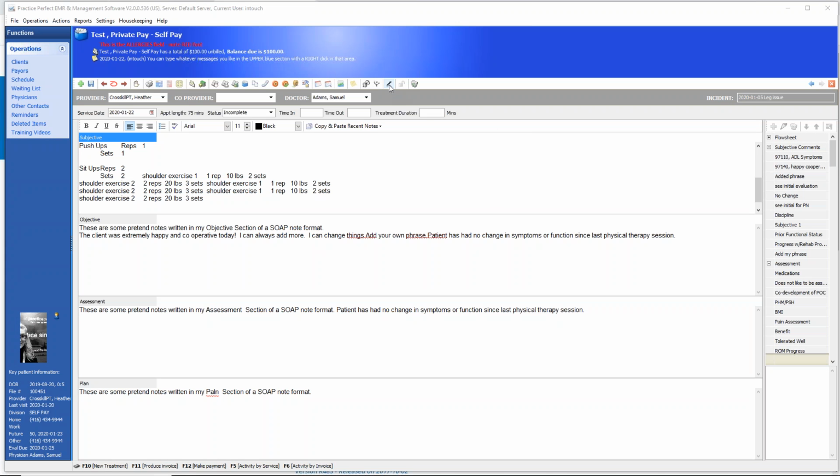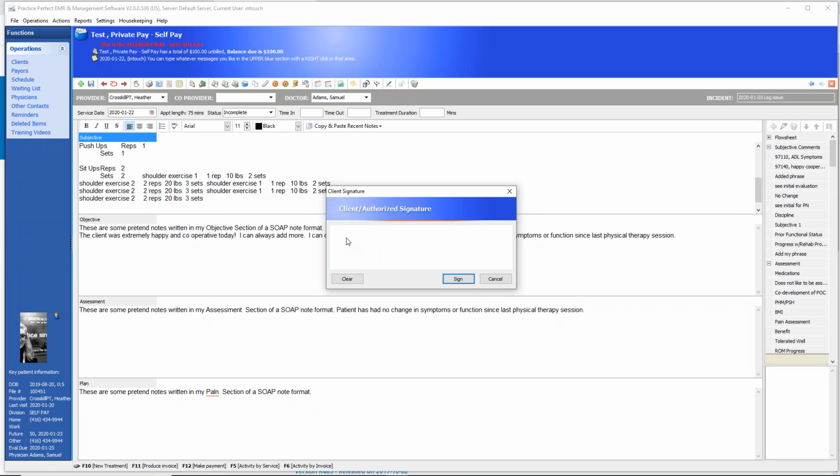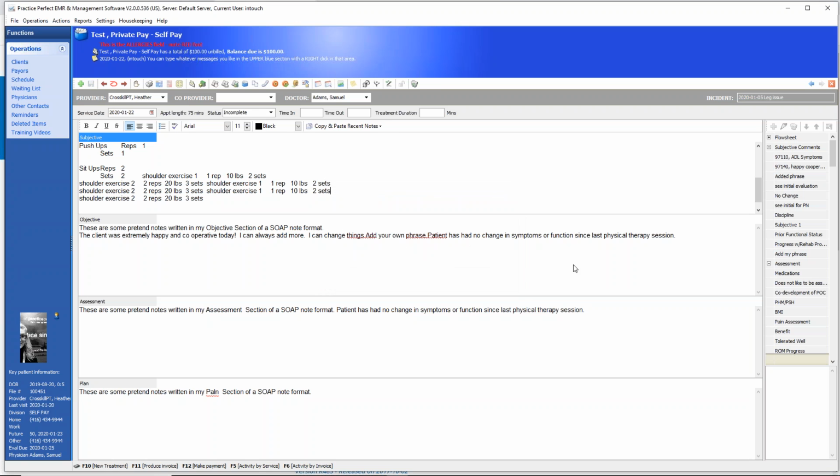The next little icon that we'll talk about is the client signature. This is an option, looks like a tiny little pen icon. And this is handy if you do want the patient to co-sign, or if you're treating kiddies and you need the parents to sign those notes. You just pass the tablet over to the parent, click that little pen icon, give them a stylus. They can use their finger as well, and they just sign the note, and their note is recorded with a signature.